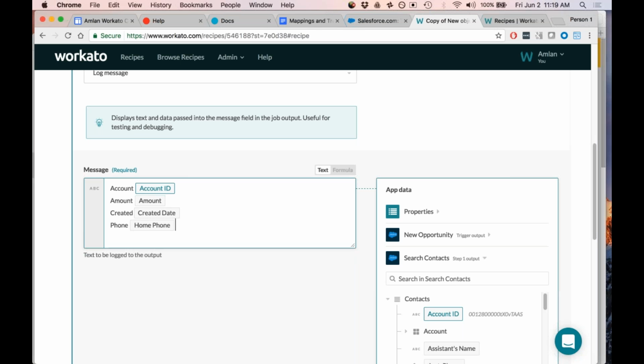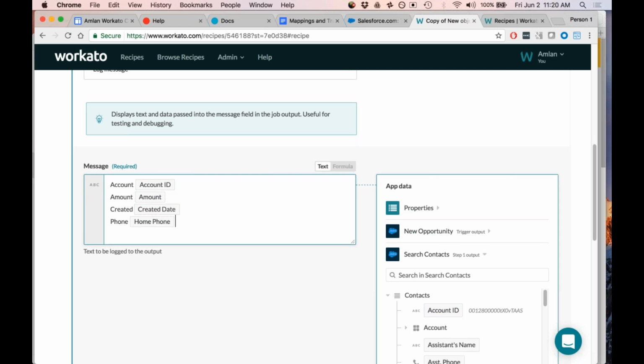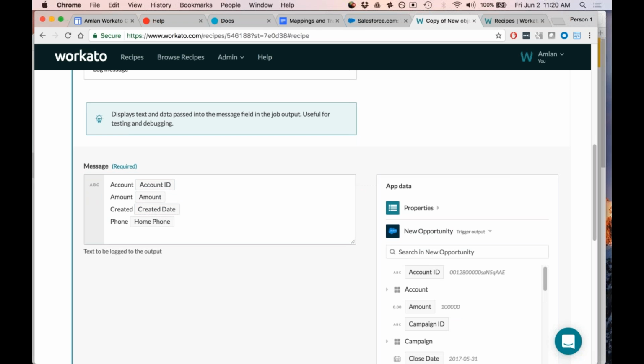Your data will look wrong because it has 2 of those. So what it is doing by default here is a simple data mapping, right? Here, this is ABC, which is a text field, and I have put different types of fields here. The account ID was a text field. The amount is a number field. If you look at it here, the amount was a float number field. The date was a date field, and the phone was a phone field.